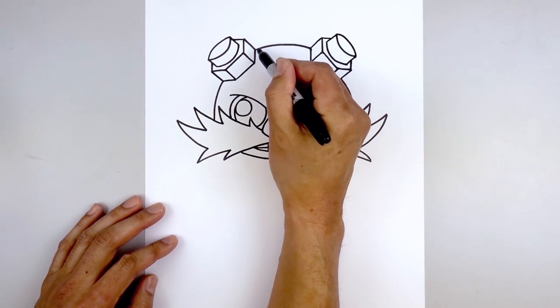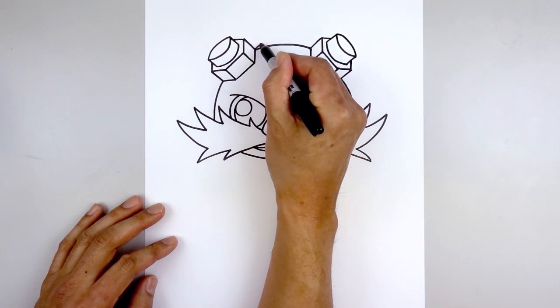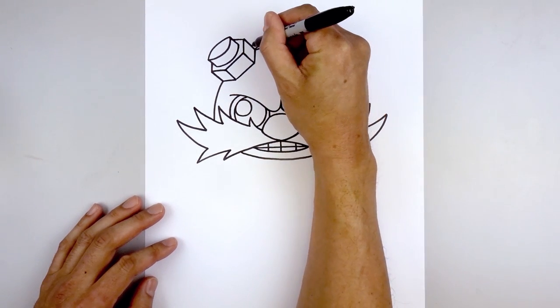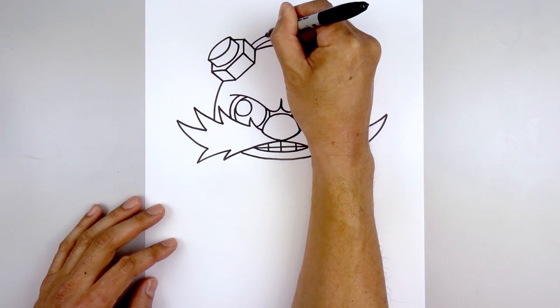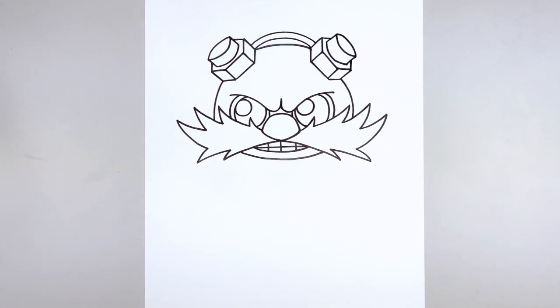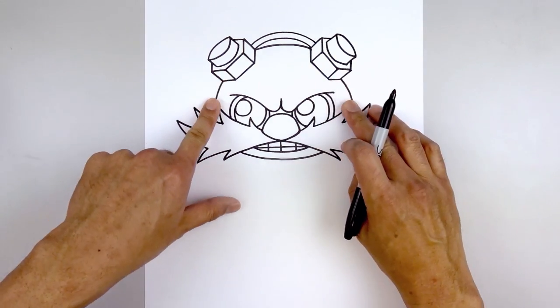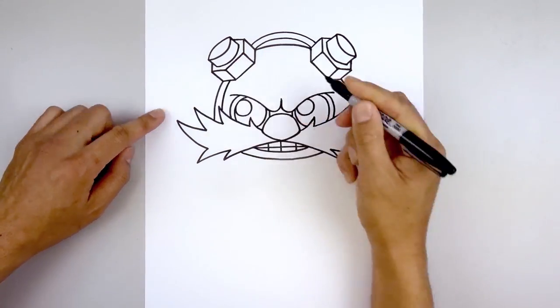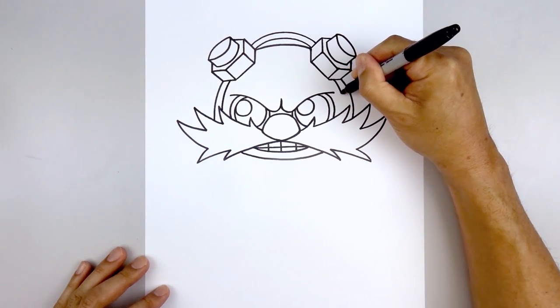Let's add a strap across the top. Starting from the left side, we're going to go up a little bit higher in the middle and then back down on the right. Go back to the left, step up, just trace that same curve going across. Now add a strap on the side of the head — from the top we'll step in and just follow the same curve of the head, going in behind the mustache on the left and right side.